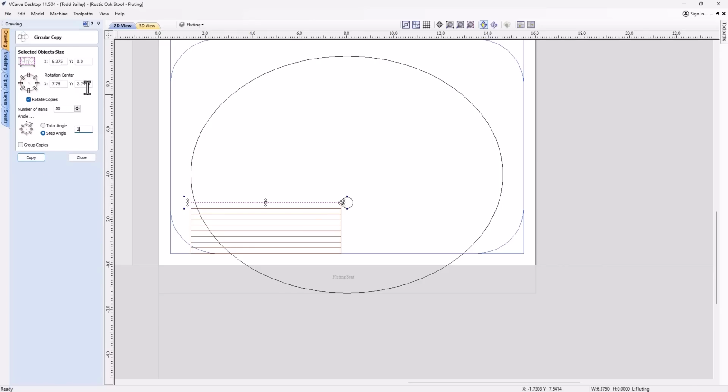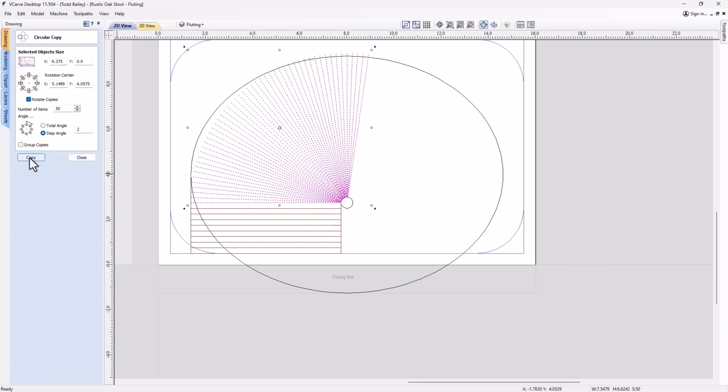And you'll see the rotation center has been adjusted to where I've put it, and actually it's not in the right spot. I need to move it over to the center of that circle. We're going to go ahead and copy that. Then we'll close that down. Well, before we close that down, I want you to note that I haven't gotten to the edge of this circle like I would like to. So I'm going to undo that.